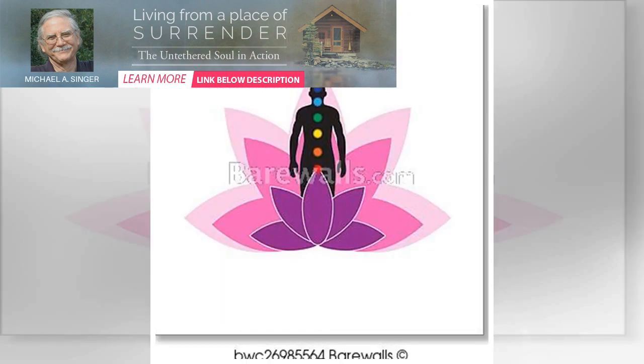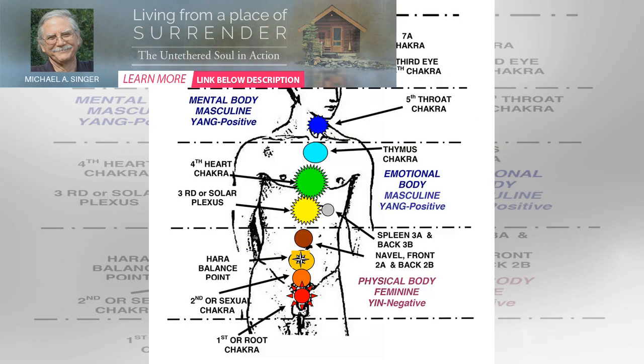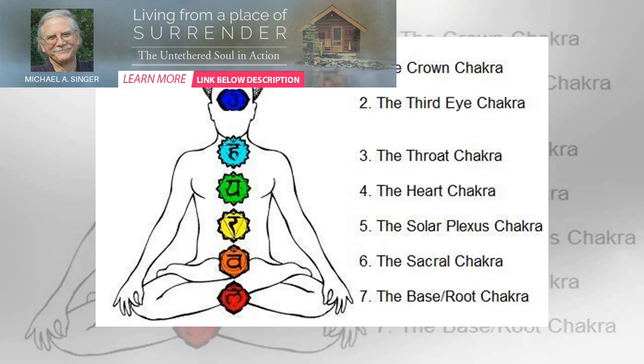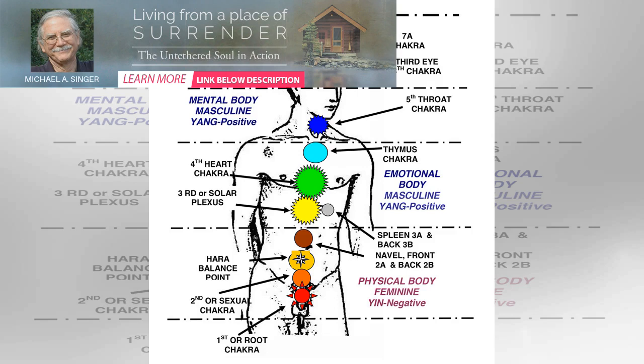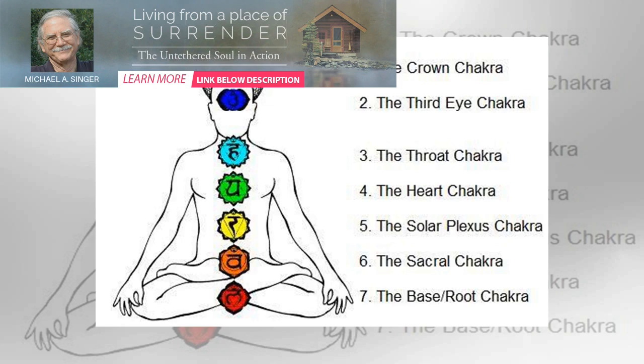As the other chakra points often concern the world we live in, the sixth chakra point is our direct passageway to higher forms of spirituality. As such, it is responsible for our capabilities of clairvoyance and intuition — something we cannot explain with pure reason and senses alone. It also captures the greater vision of ourselves, or how we see the self in the universe we're living in. An imbalance in this chakra point often occurs when we are unable to see ourselves through the noise of the world. When we're stuck in our own problems and situations, it signals a problem in our third eye chakra point. While the above example represents a blockage, an overactive third eye chakra is represented when we are overly active in our fantasies and illusions, making it difficult for us to connect with the world and removing us from reality.